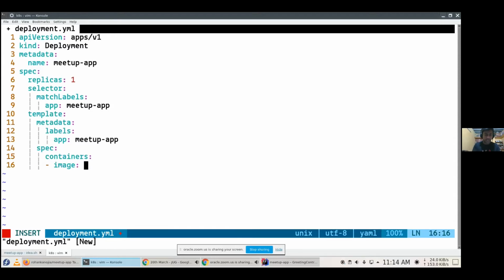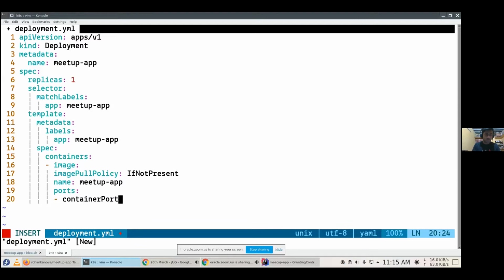We are going to paste it later, and its image pull policy would be IfNotPresent, and its name would be meetup-app, and it would have one port, container port 8080. Its name would be, let's say, HTTP, and the protocol would be TCP.